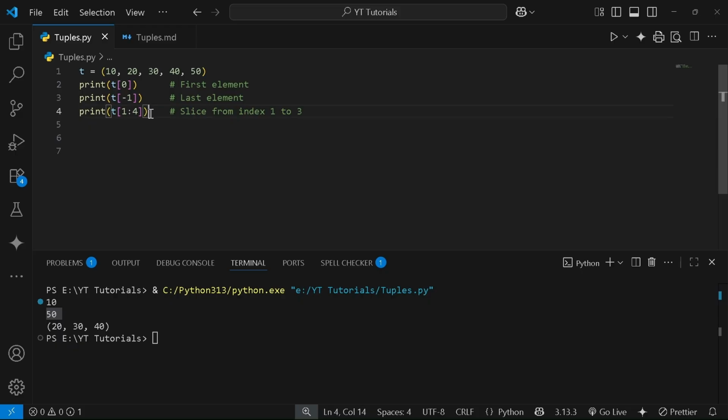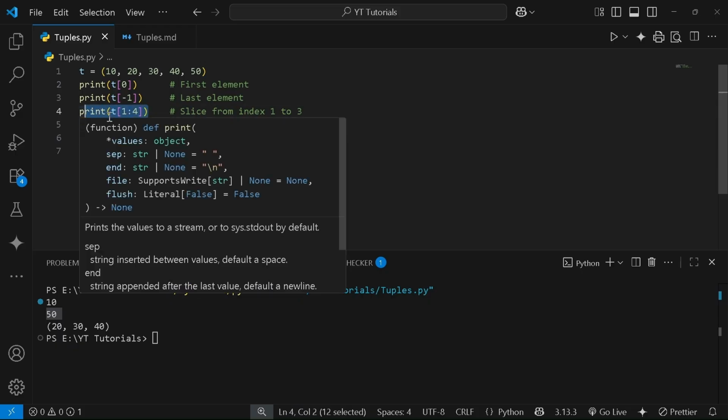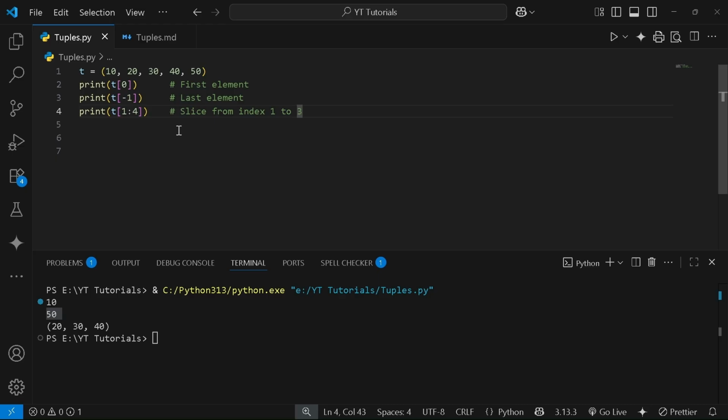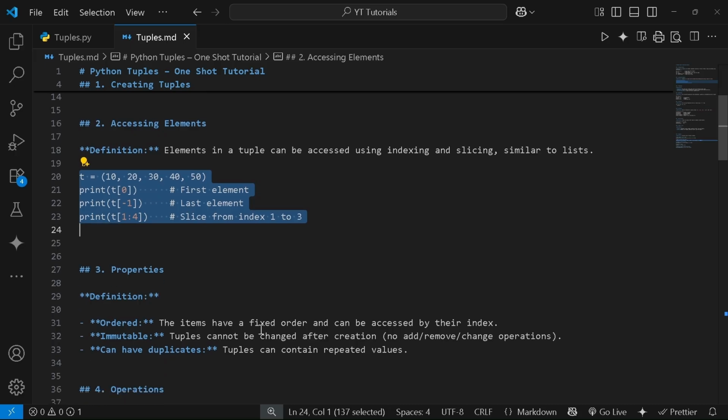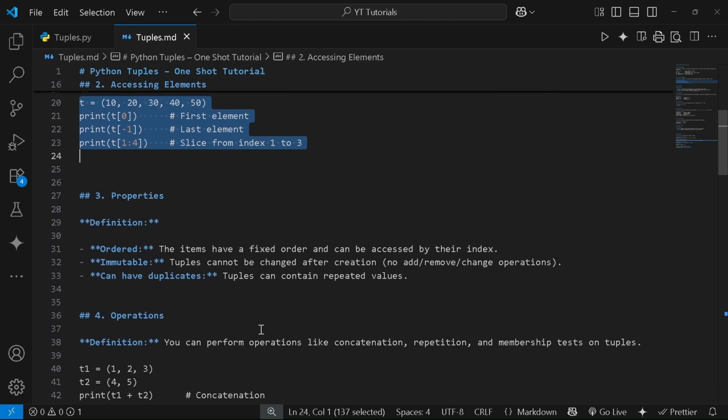The third print statement is slicing from index 1 to 3, so the output should be 20, 30, and 40. Let's check. The 0th element is this, then 1, 2, 3. So it is printing from 1 to 3. This is correct. This is how you can do slicing in tuples.